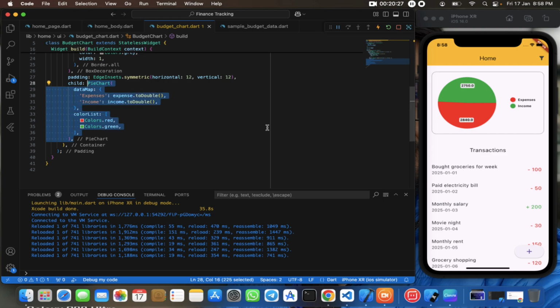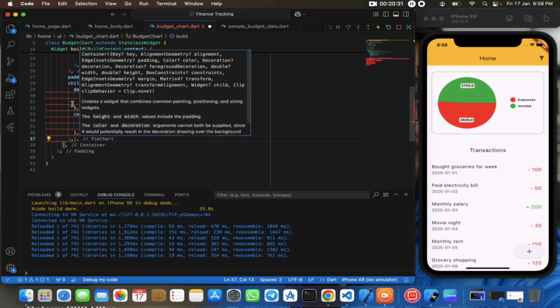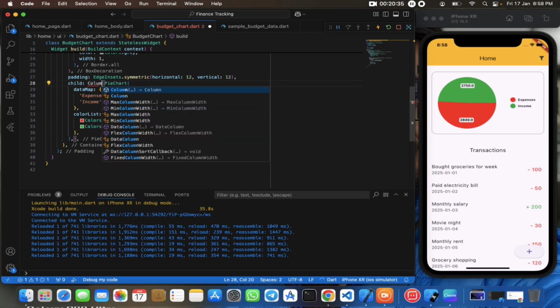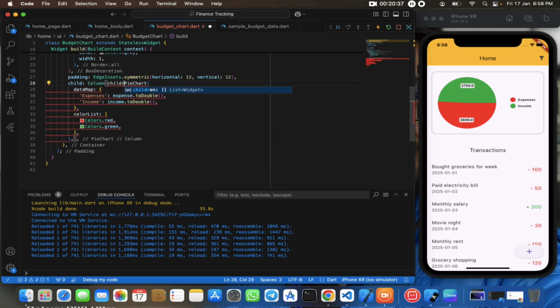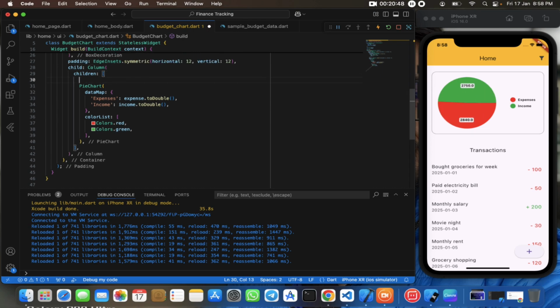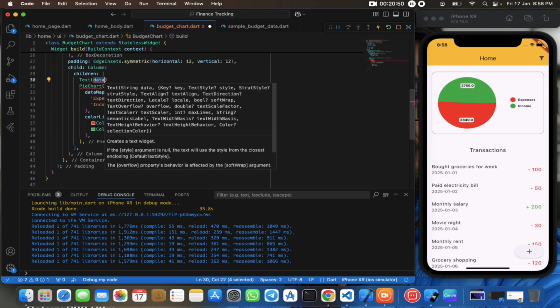No. We can show, we can add it with a column here. Children. And now we can show one text here. Budget.